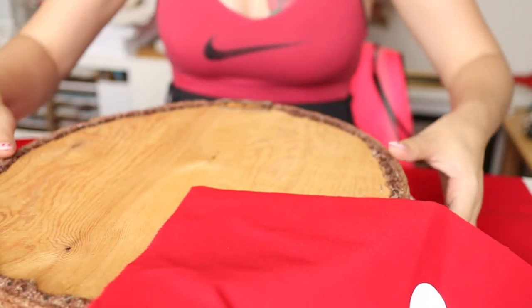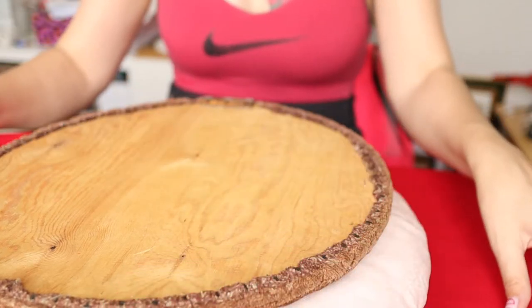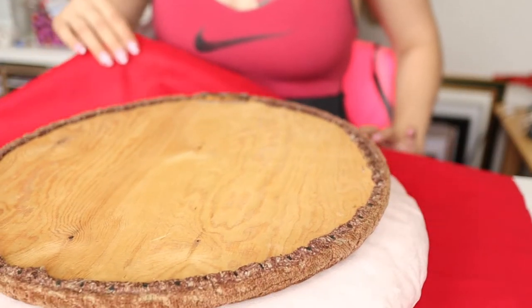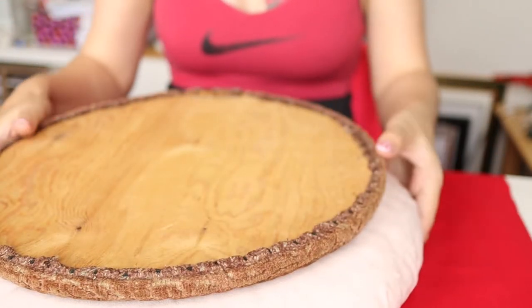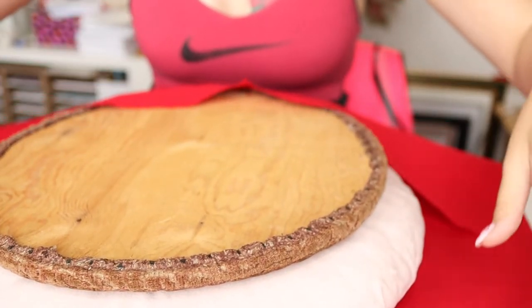And I think I'm going to sort of tighten it up a bit because we want the edges to be a bit more, you know, mushroomy. So I will tighten the fabric. I will leave it this size for now, just in case. And then I will cut the residue. Is that the word? Once I'm finished.